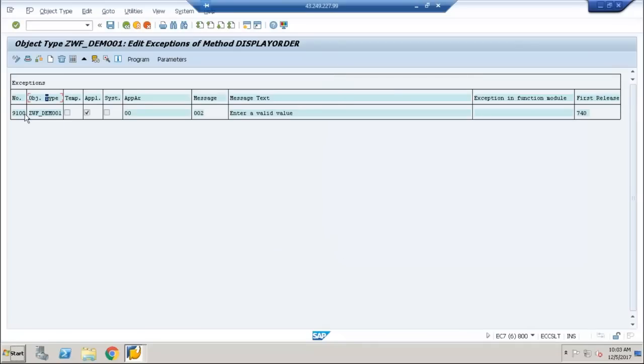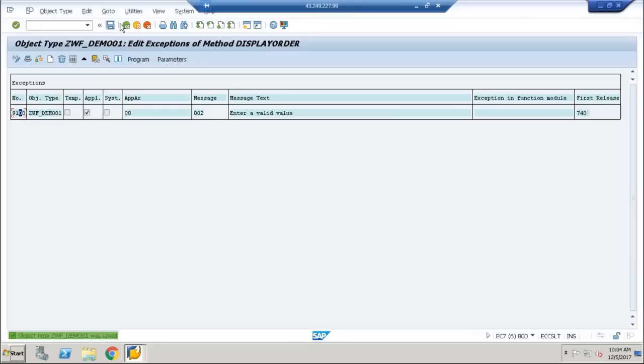Actually, 9000 to 9009 is defined for standard, I hope. So I'm giving the number 9100. Okay, so it's accepted. So now I created an exception for my method.